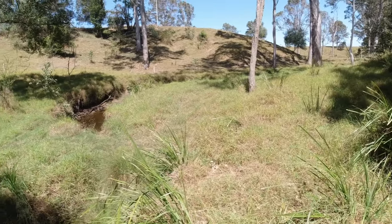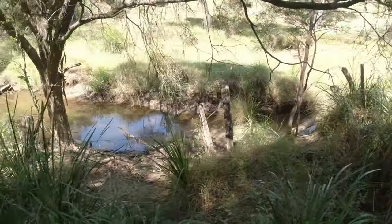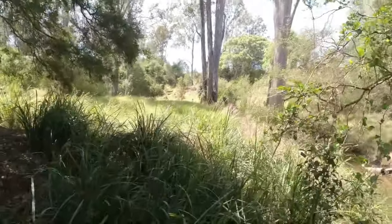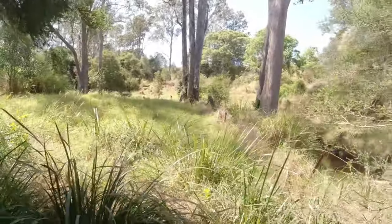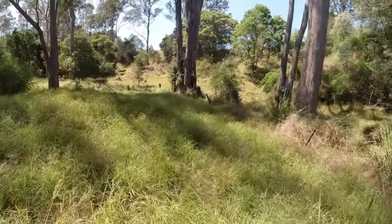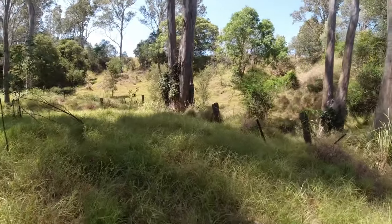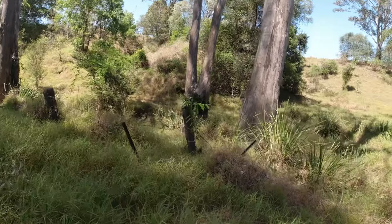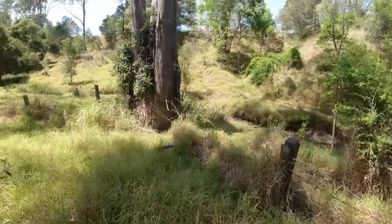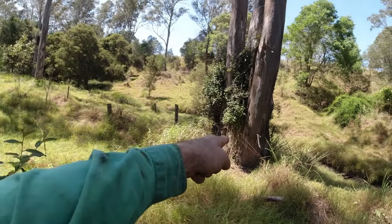Plus there's no maintenance for either of us at flood times, just that one crossing where it crosses over. We've got to start from there and it goes all the way down. That big gum tree right in front of us, it's wrapped around there. That gum would have to be, looking at it, probably 1.8 meters diameter, which is roughly 6 foot, 7 foot in width. So we've got a bit of new wire here we've got to pull, and still there's some old rusty wire in the original split post. The original fence line, as you can see, cut straight through there.